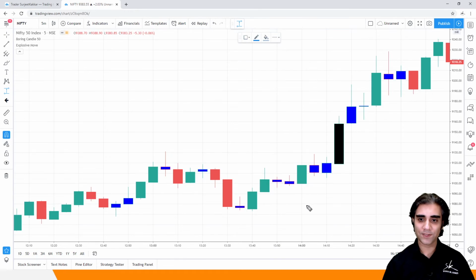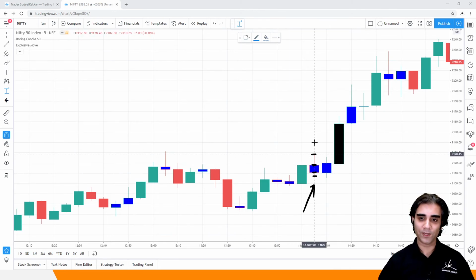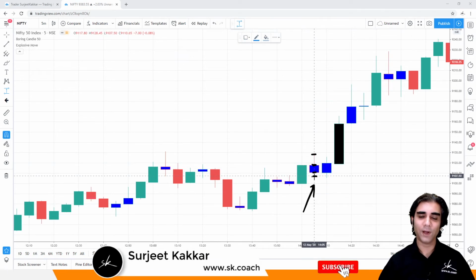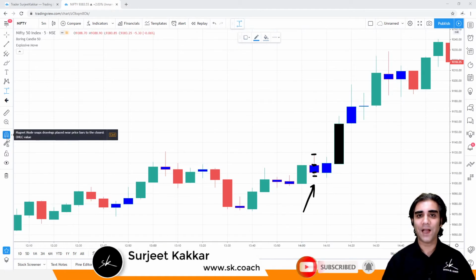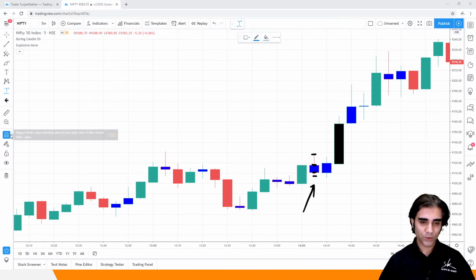Now what do I mean by an anchor point? This candle has 4 anchor points: the high, the low, the open and the close. Whichever anchor point my mouse is closer to, that is where it jumps automatically. Now I'm closer to the high, so my anchor point is at the high. If I go a little below, by default it jumps to the opening price. A little below, it jumps to the closing price. A little lower, it jumps to the low price. So once you enable this magnet tool, it will always anchor to one of these 4 price points on whichever candle you're pointing at.